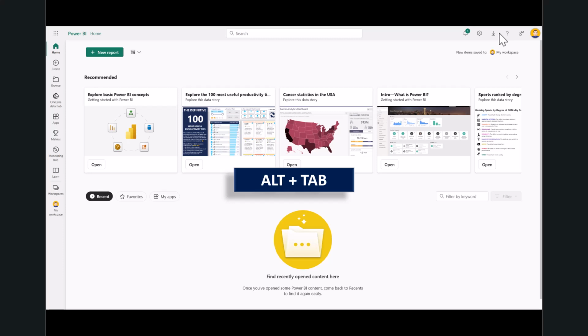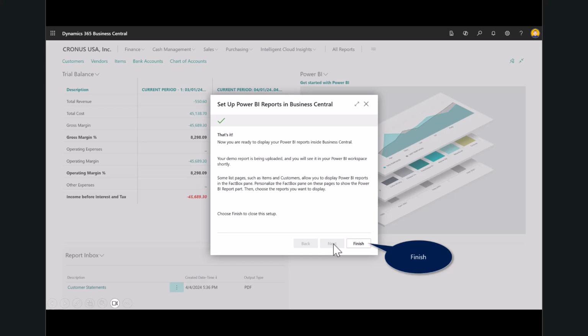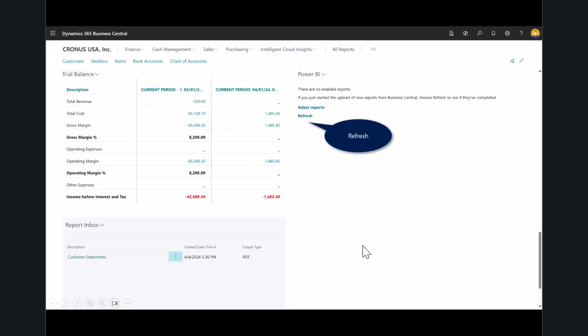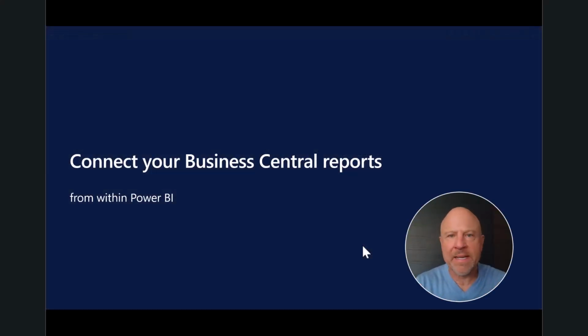And again, just to clarify, you get a license of Power BI to read and report on data from Business Central. From there, I can come back into Business Central. I'll return to my wizard and I'll just follow the prompts, selecting next and then finish. Now, from here, you can see I have the refresh selected. It can take anywhere from 20 to 40 seconds. And again, it's mostly authenticating the user to make sure that you do have access. And from there, you can see you get an item sales dashboard sample report. So that's how you can get started, just by connecting the two. Again, you could just take the long way or the shortcut.